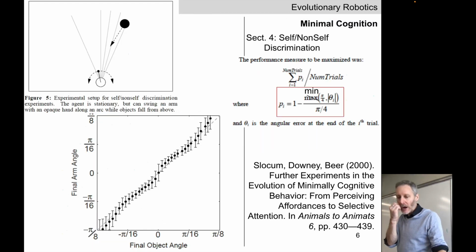Okay, let's move on to the second of the 4 experiments. Let's look at a different building block of cognition. We've actually seen this building block already. This is something that we as infants, one of the first things you started to figure out, which is when you look out in your world, what stuff is you and what stuff is not you, otherwise known in cognitive science as self, non-self discrimination. Where did we see this before?